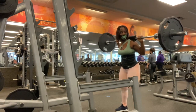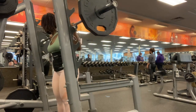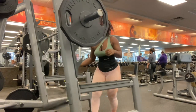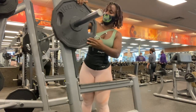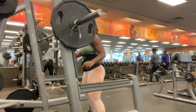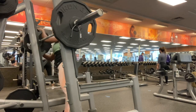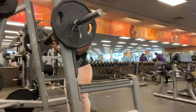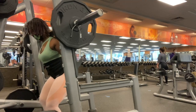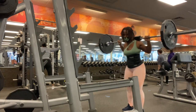So basically, this is my daily struggle in the gym. I always forget to put the lock on the weight so it can slide from it. And again, here you go. Now I have to put it on to prevent the weight from sliding off. Let's try this again. We good? Yeah, I think we're secure now.